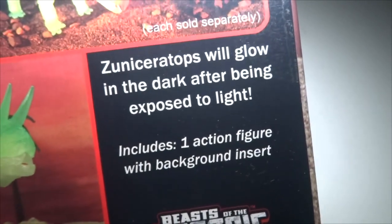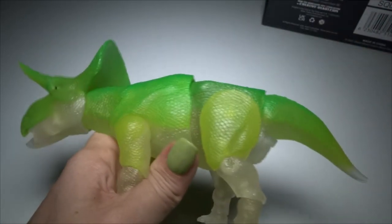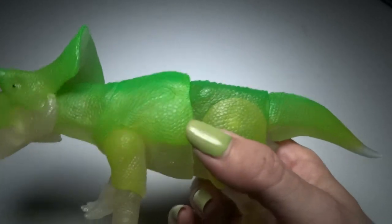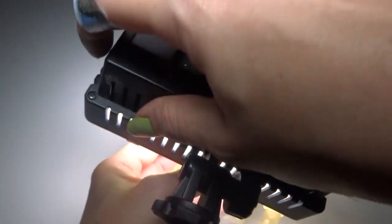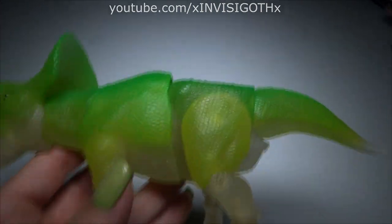Zuniceratops will glow in the dark after being exposed to light. I did say it was glow in the dark because it's on the box. But, all right, we're going to check out the poseability first, and then later I will put it in light. Right now it's not going to glow because I have this LED light. It's exactly like this one. And this light does not affect it, I don't think. It's already in this light. And there's this light also. And you can see it. Oh, actually, it is glowing. But I'm going to put it out in the sunlight later.